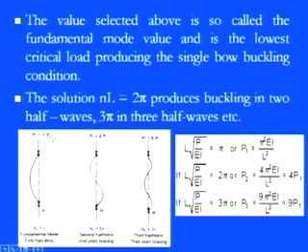So here at NL equals pi, we have a single bow and only one deformation, which is P1 equals pi square EI divided by L square. Now, for higher buckling modes, NL equals 2 pi produces buckling in two half waves. That means we have two different modes at these points. Similarly, we have P2, which is 4 times P1, that means 4 pi square EI divided by L square, always giving you 2 different waves. So we have 2 halves of that.